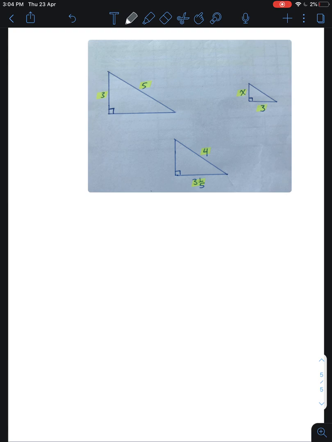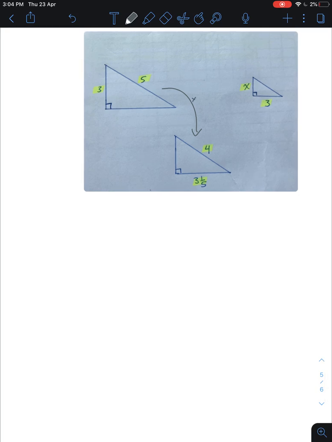So the first thing I'm going to do is look at the scale factor from this triangle down to that one. So I'm going to say, okay, 5 times what is going to give me 4? Well, I could set up a ratio here. Let me use a different variable. We'll call this y, and let's call this z, for example. And I'm going to go through and figure out what those variables are that'll hopefully help me figure out what the x is going to be then.